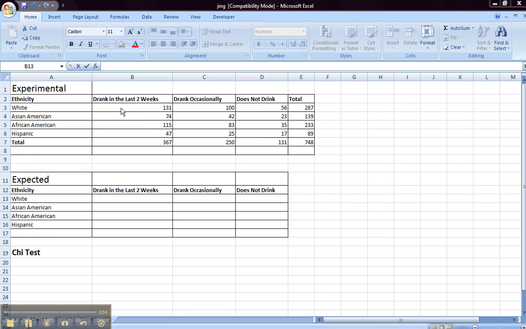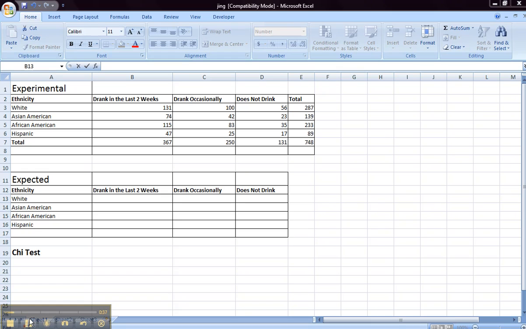After that, we want to make sure that all the rows and columns are clearly labeled so that people will know what we are talking about. After you've entered your data, you want to have a column and row for the totals. So this is going to be all the row totals and then all your column totals down here. Since this has already been done for us, we are ready to calculate the expected values.